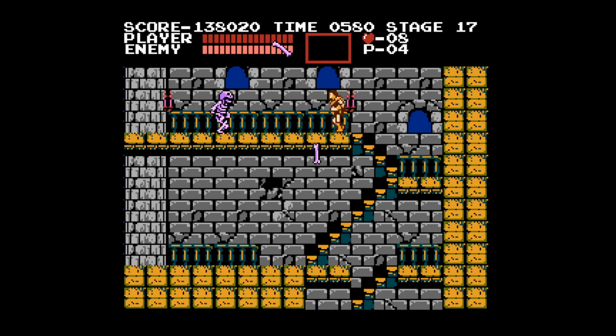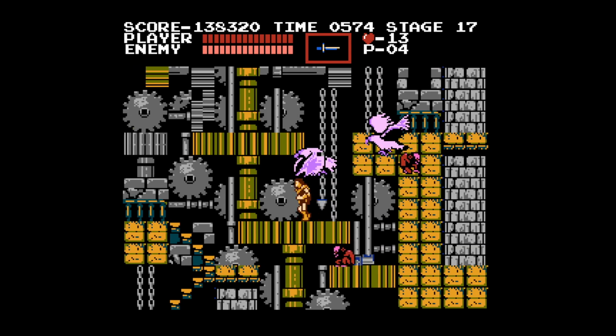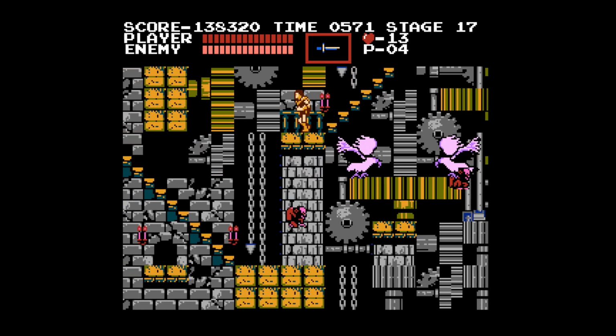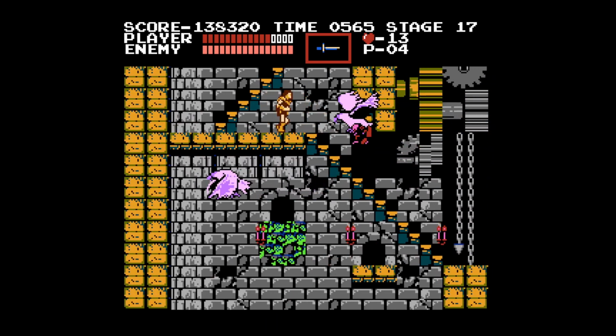So, more or less, the thing you want the most here, if you don't care about not dying, is you just want to get... Oh, that worked really well. You want to get right here onto the staircase, because they can't knock you off it. Wow, that worked really well, actually.